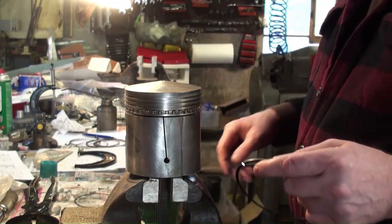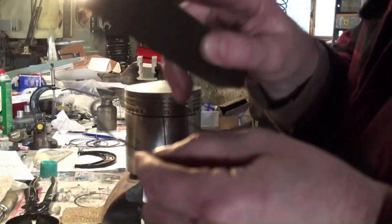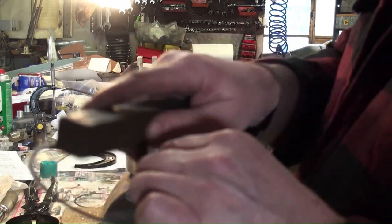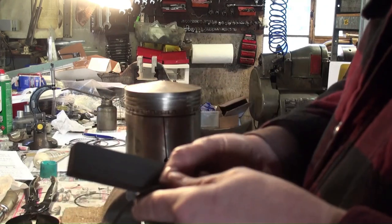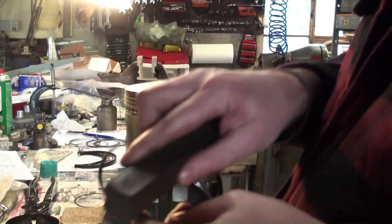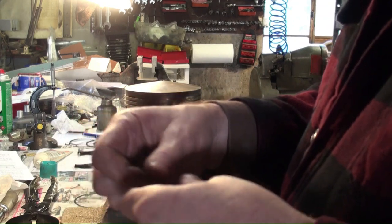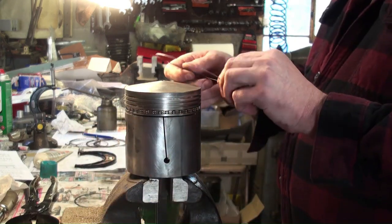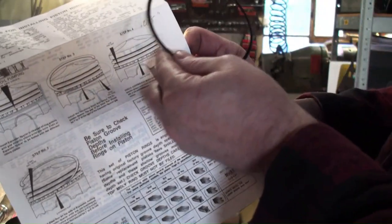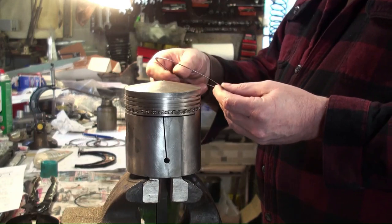So now we take our bottom rail. Again, we use our stone, making sure there's no burr left from when we were grinding the openings there. We rub our fingers along there, make sure that everything feels good. And these can be a little bit of a nuisance to put on. Again, we look at the instructions, which say the bottom gap should be over towards the right there. So that's what we're going to do.